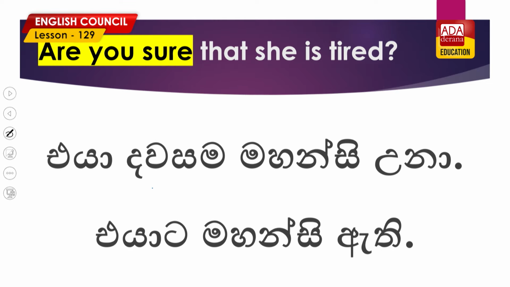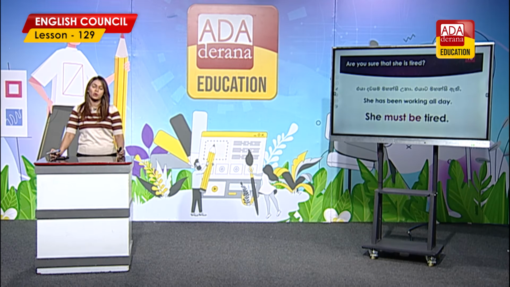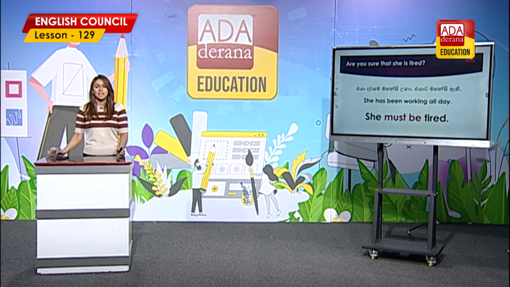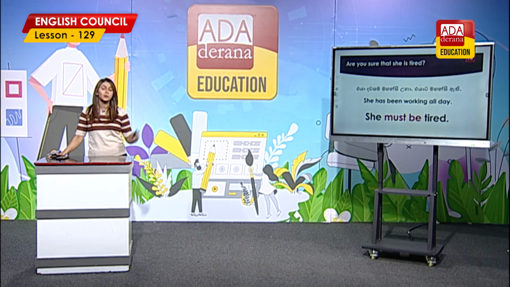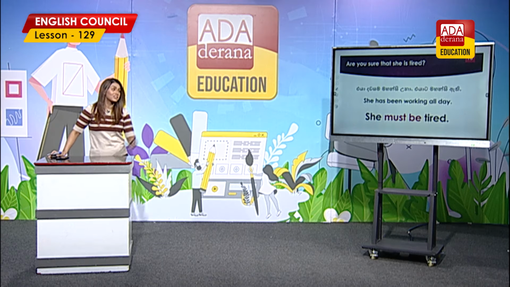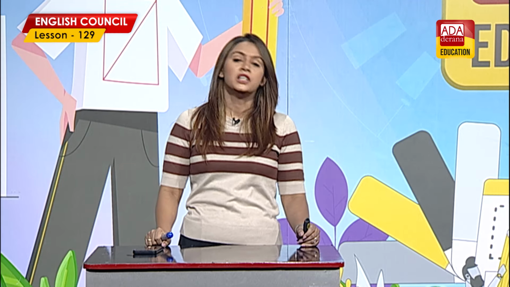So we talked about this, and then about things that could happen, with more certainty than may or might. That is when we use the modal verb must. She must be tired now. This is not the only use of must. We'll be talking about must this week, because when you talk about must you can of course talk about probability of something, and also you can talk about obligation. We are talking about that today. And she must be tired. She may be tired.